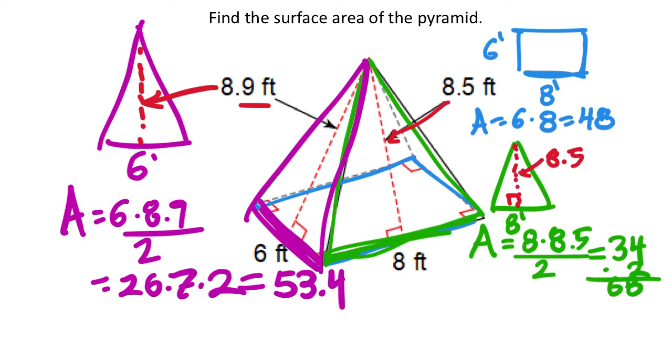Now, some of you may be wondering, and you may have noticed this as well, why divide by 2 when you know you're going to just multiply by 2? That's fine as long as you understand that you don't need to multiply the 6 times 8.9 times 2. If you just don't divide by 2, as long as you know there's just the 2 triangles, that's fine. Just don't do it twice because that's a common mistake. So I kind of like to go through all the steps on this one just to see what the actual area was and then know that there's 2 of them.